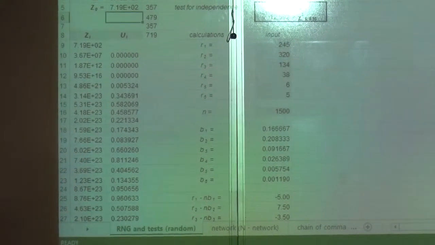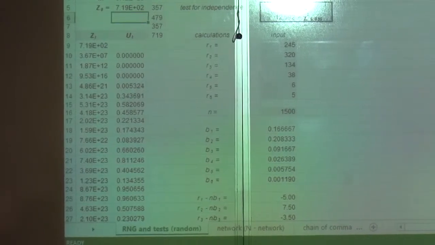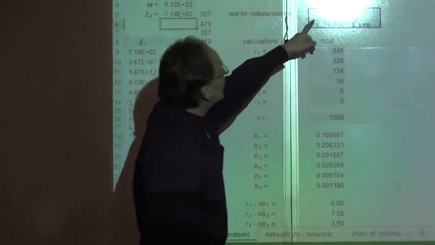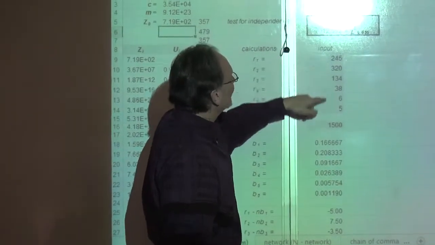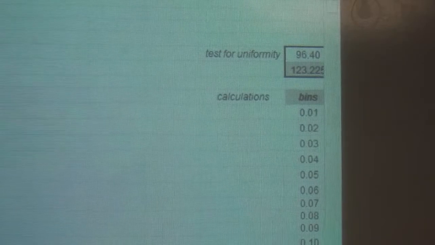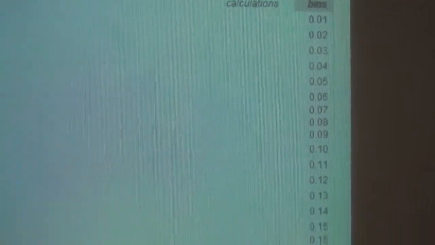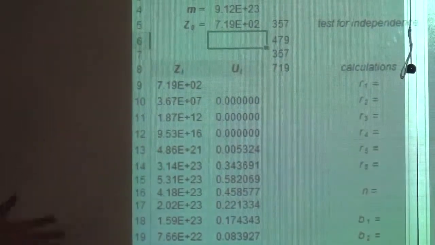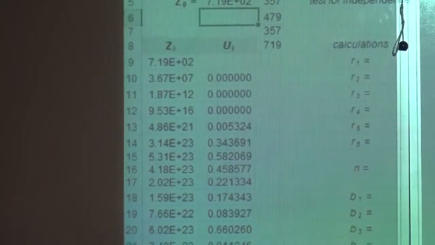This takes a little longer to run than others, and there we go. That's our test for identically and independently distributed. Slightly different, but it's still less than 12.592, and the test for uniformity is still less than 123. So that is a good seed. It works fine, and we have a set of 1,500 pseudo-random numbers to use.